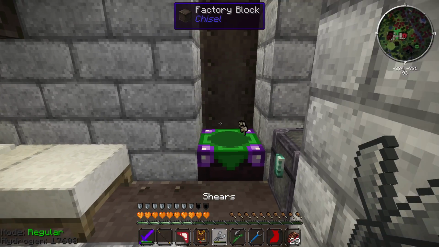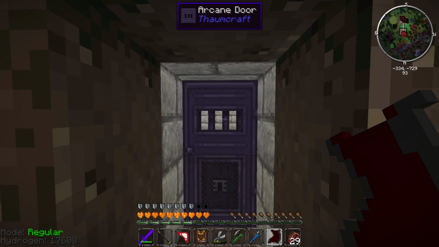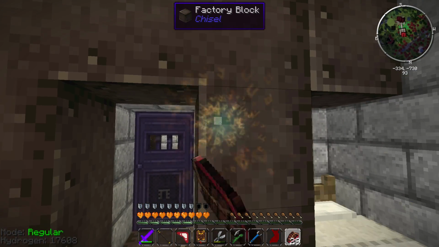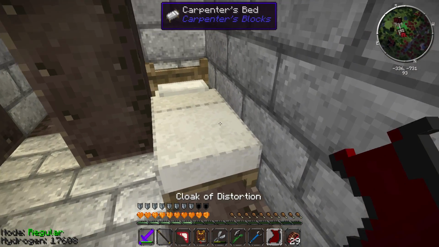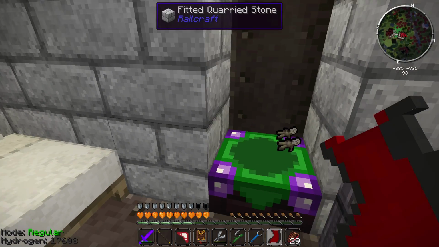So I've got a little safe house here, and I even did a little bit of testing to see if the Cloak of Distortion could teleport through the door. So that's why I added this extra bit of padding here to the door so that people can't teleport in using the Cloak of Distortion. So my bed is in here, my little bed. I've got a table. I've got some armor just in case I die.